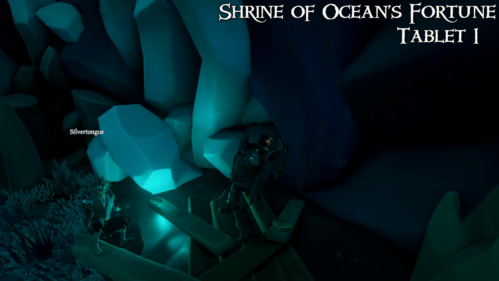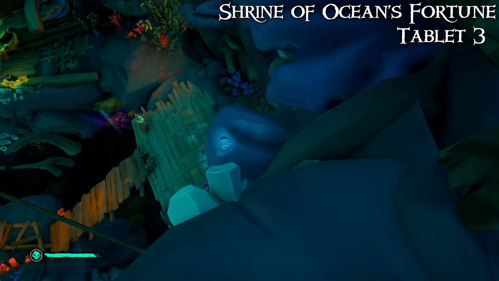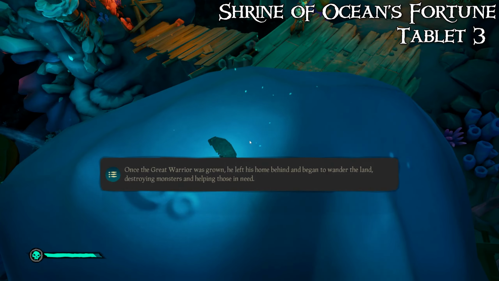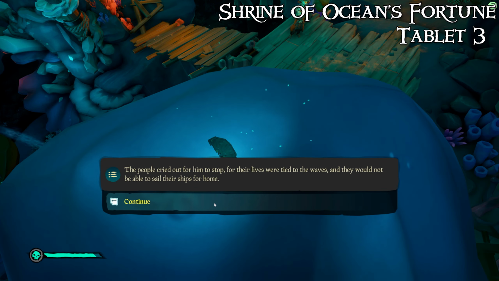And tablet number three is a bit of a cheeky one. What you need to do after you get across the mast over there, then you climb up, fight the skeletons, it's right on this coral shelf down here. And this is actually the tablet that Fox was stuck on, so it's kind of funny to help him with that.